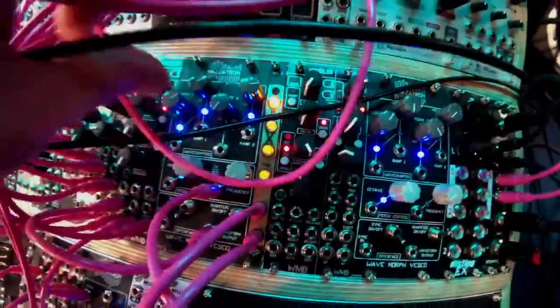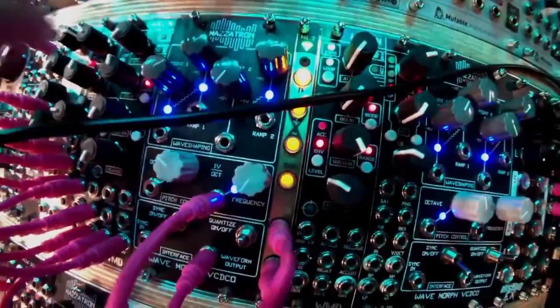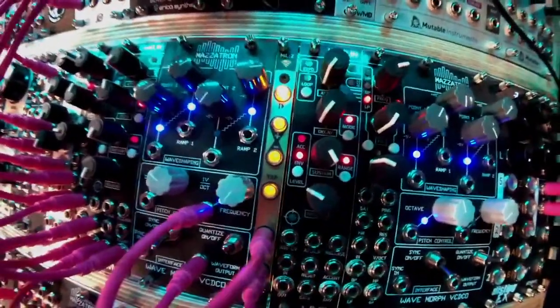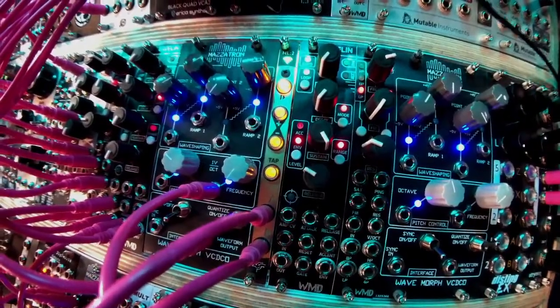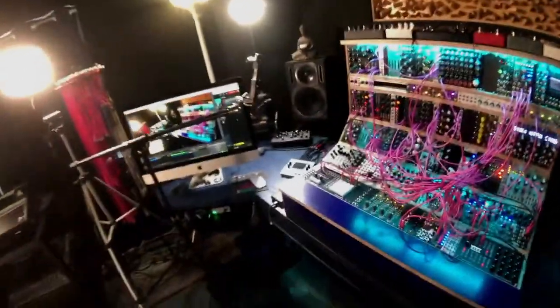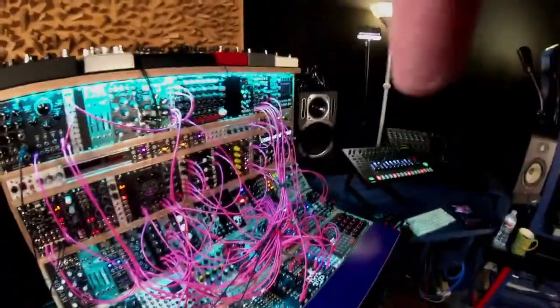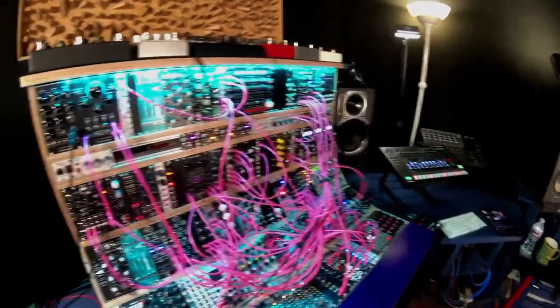What this does is it creates its own Wi-Fi network, and it allows me to connect up Ableton Link on my Mac and get completely in sync via Ableton Link to Ableton on the Mac. I've been experimenting this week with that module, and it's been working really well so far.